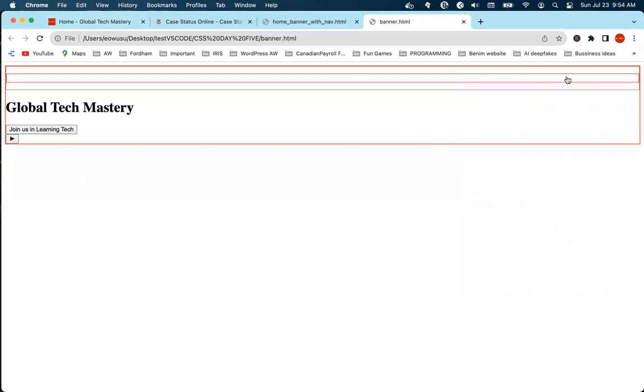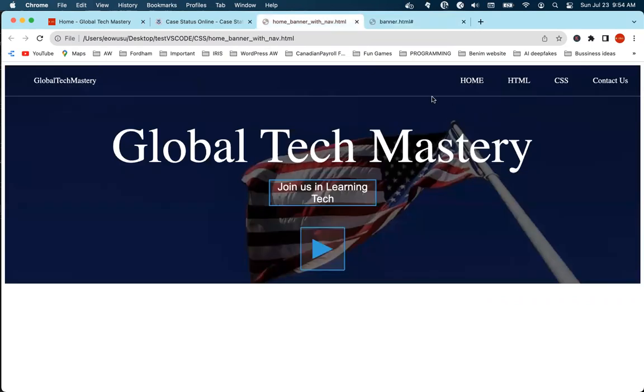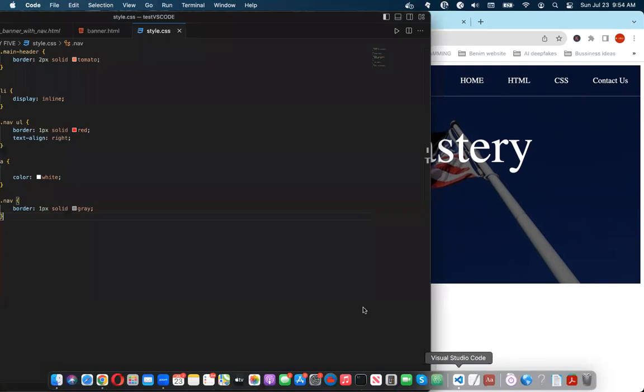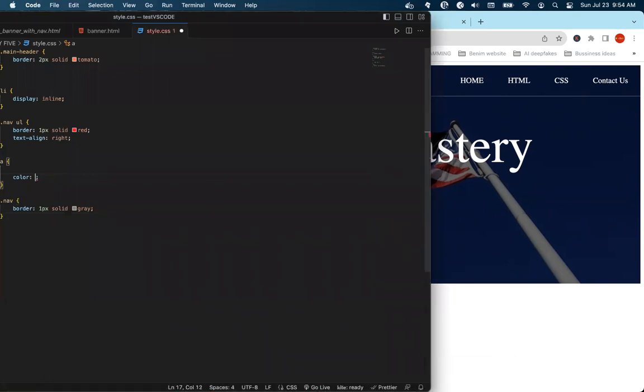So now the color white is there, but it's blending into the background color of the UL. So let's do the background of the whole div, because I can see there is a picture image. And you can see the same picture that we see on this side is still covering the background of this section also. So right now the white color is missing. Let's make it visible for now. If you use white, it's going to hide, say blue. It used to be blue. What other colors are there? Green. But we know it has to be white, right?